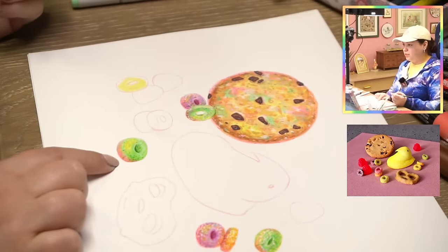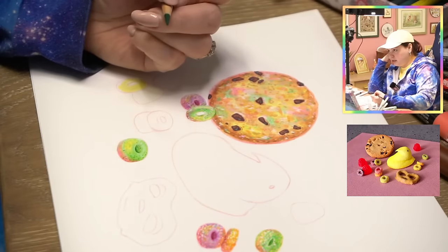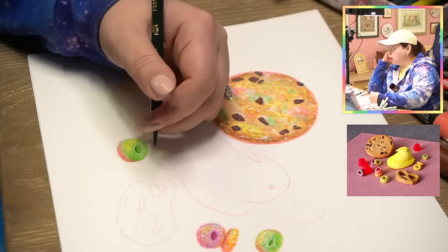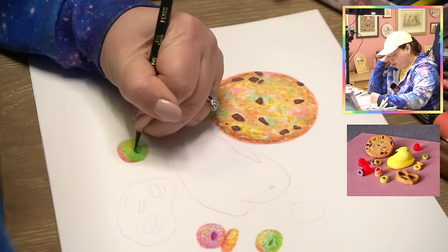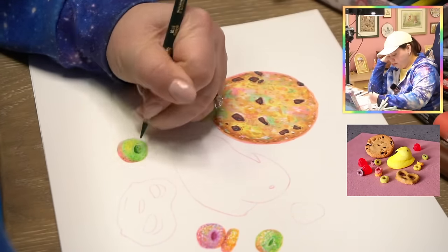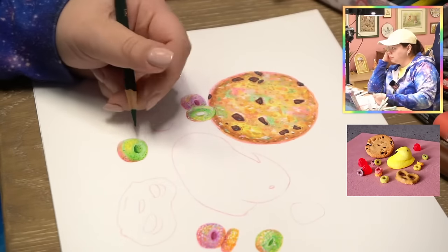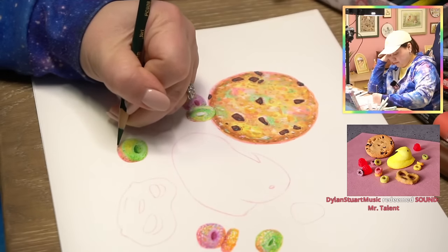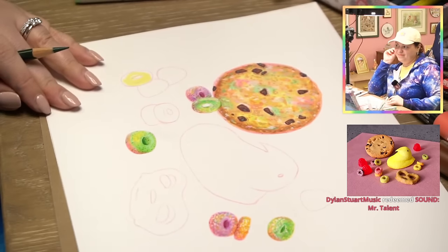I'm trying to concentrate a lot of the dots here as like a shadow. This can probably cut down a bit. There's a thick Fruit Loop. If I'm lucky, Mr. Talent will rub his tentacles on my art.